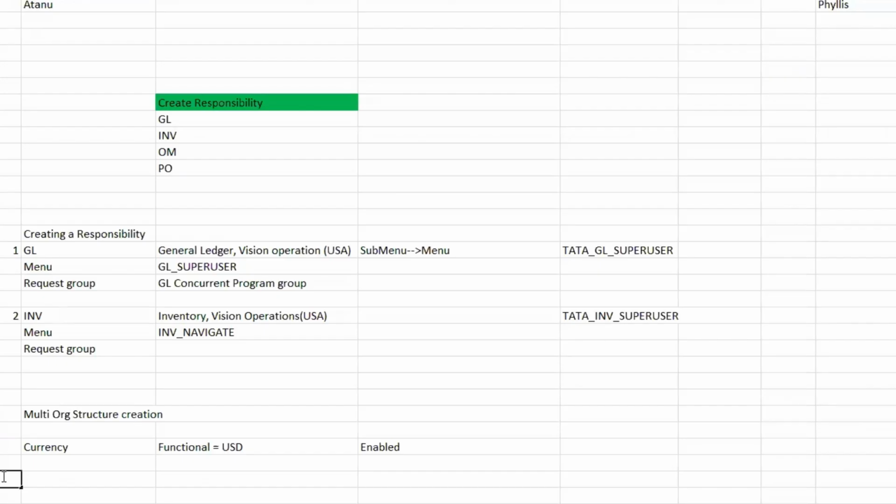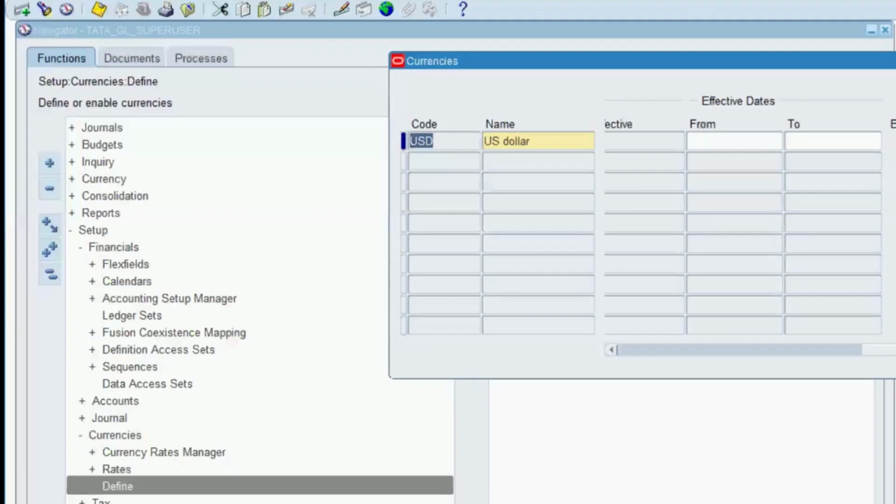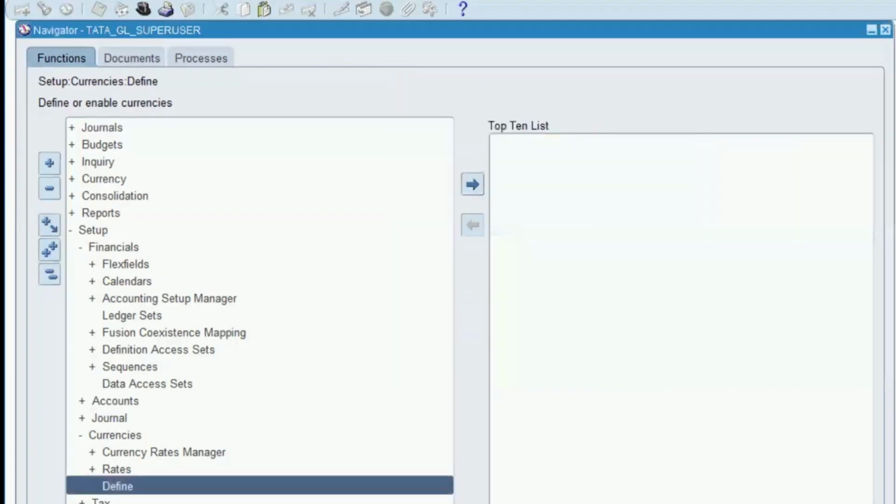Now, 2.B. It is for the calendar, right? So currency is done. Any doubt till now? Let me close this form. And you can take your notes as we go on. If you need time, let me know. I will do it slowly. Although this session is, I think, recorded.